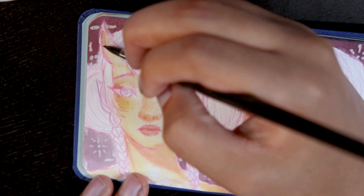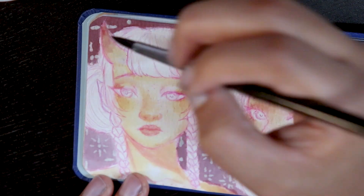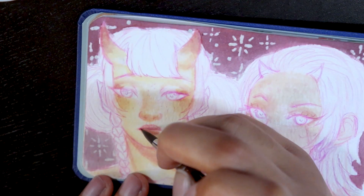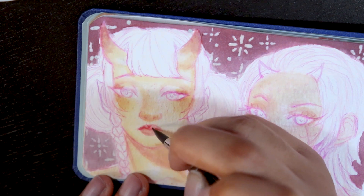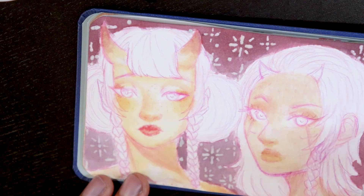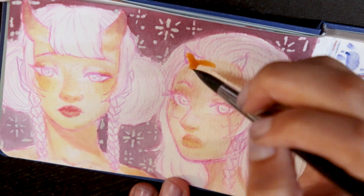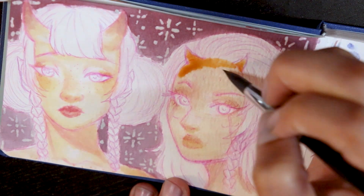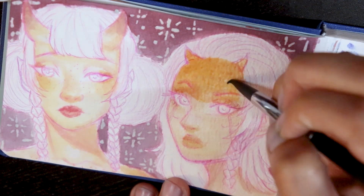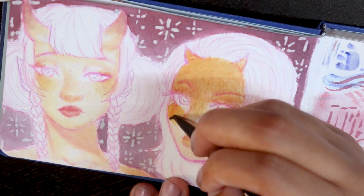That's the fun part of watercolor — trying to see how much you can layer. If you've seen my other videos where I'm using alcohol markers, I feel like the layering aspect is just so fun, because you can really see how far you can push things in dimension and depth. Which is weird because I do also like just a flat look as well. So there's much to explore and much to be enjoyed. Right now I'm just going in with the horns. It's hard now that I'm watching it to remember what exactly I was feeling while I was doing that.